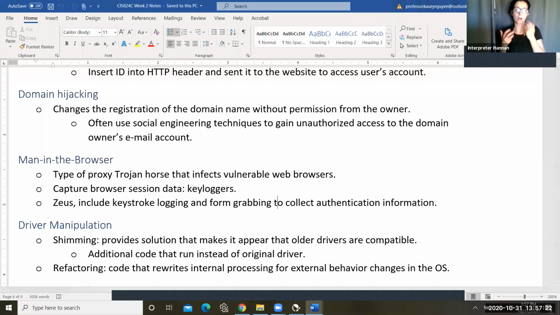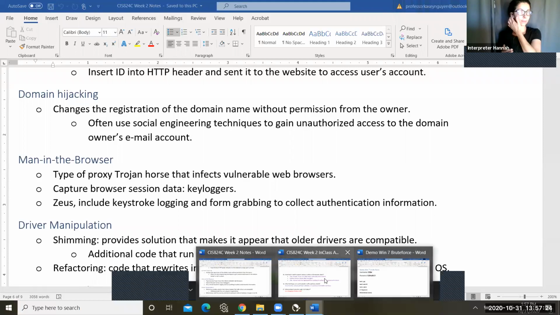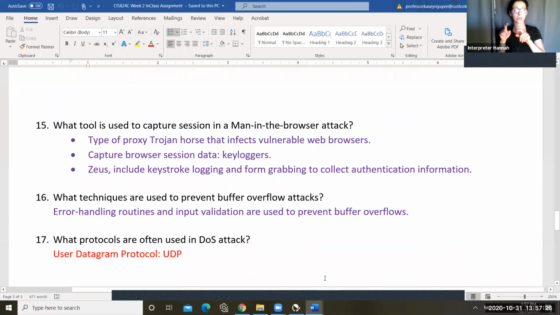Okay. So for the next question, when you put down what tool is used to capture a session in a man in the middle or man in the browser attack, they would use a Trojan horse. Okay, and a Trojan, all it is, is not what it looks like, right?